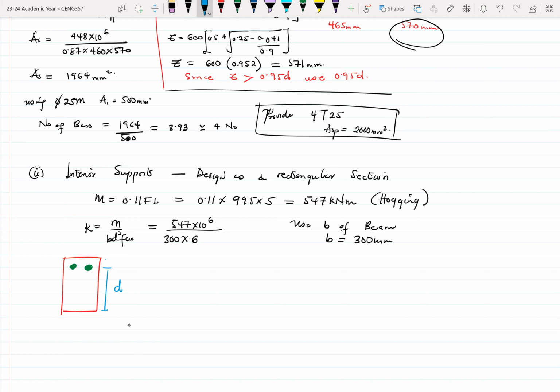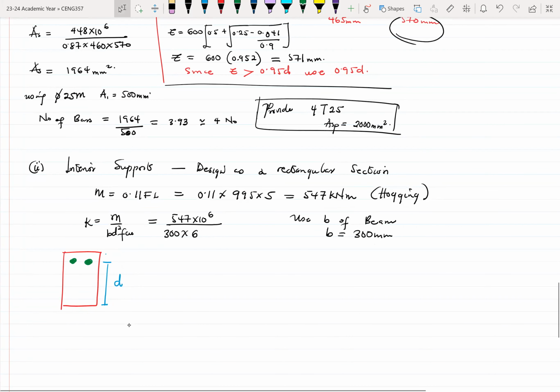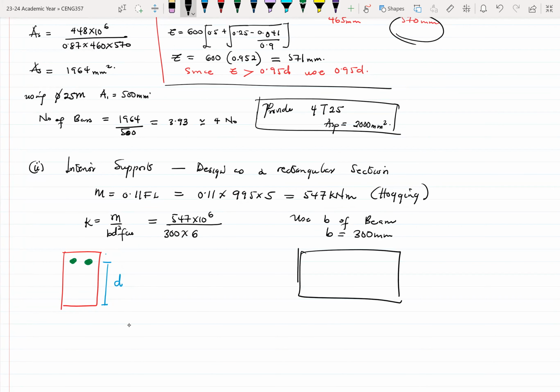All right. So it is critical to ensure that you know where your tension zone is and also where your compression zone is also. All right. Very important to us. And again, the D can vary. So let me put this into a bracket. D can vary for sagging and hogging. All right. So these are allowed to vary.